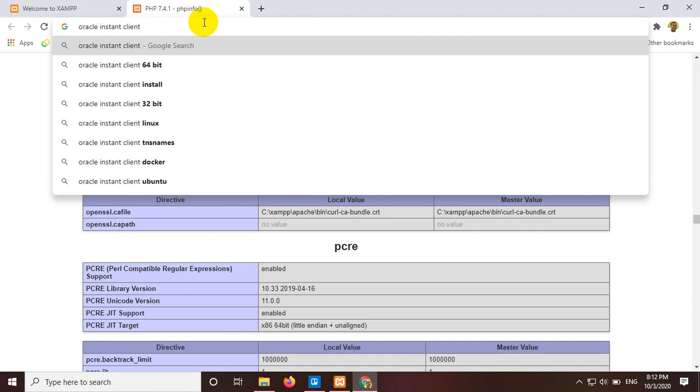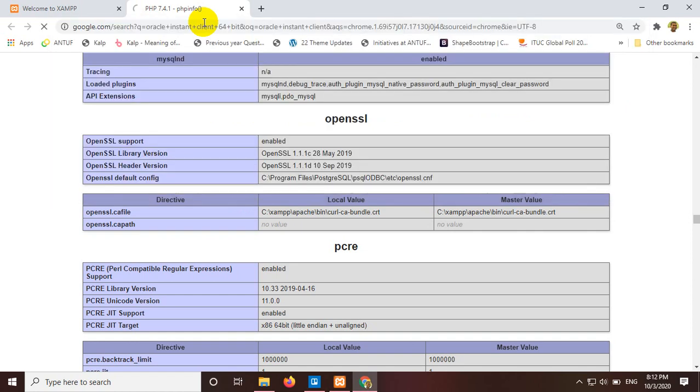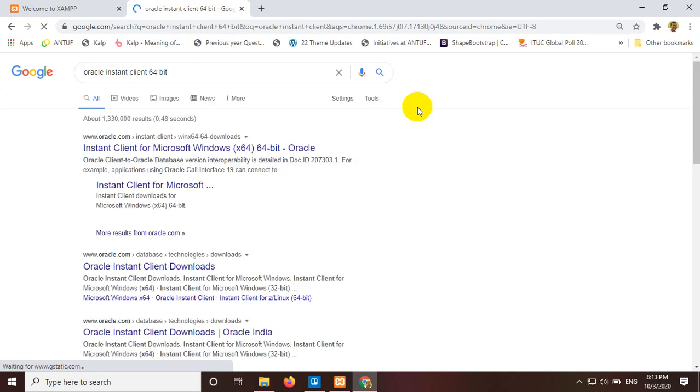Fine, so this is it. I need it for 64-bit. Here we are. Basically, Oracle Instant Clients are used for communication between the application server and the database server.